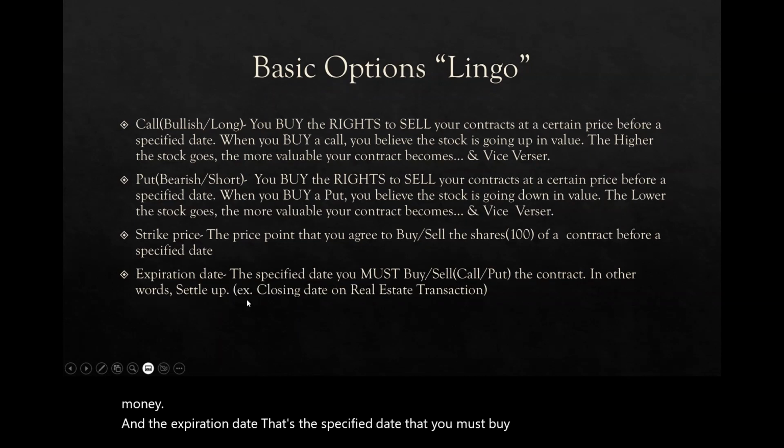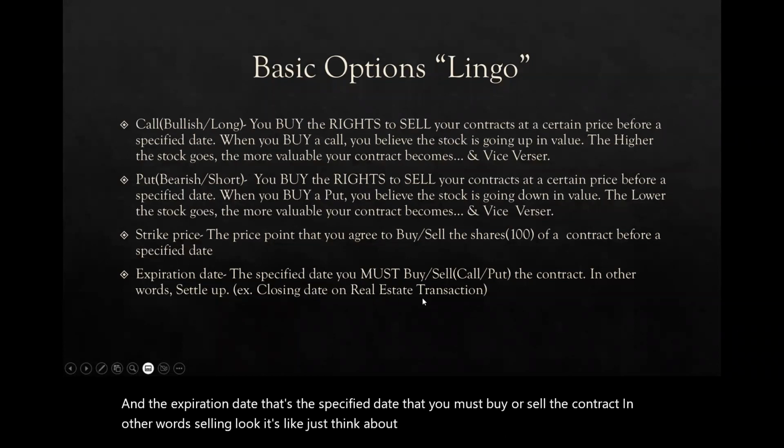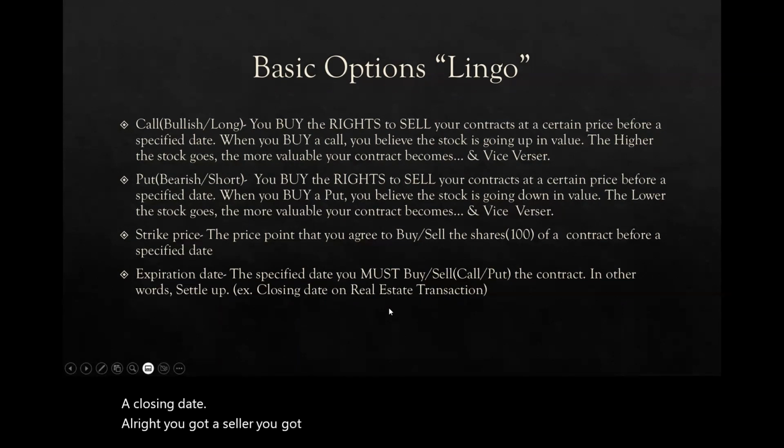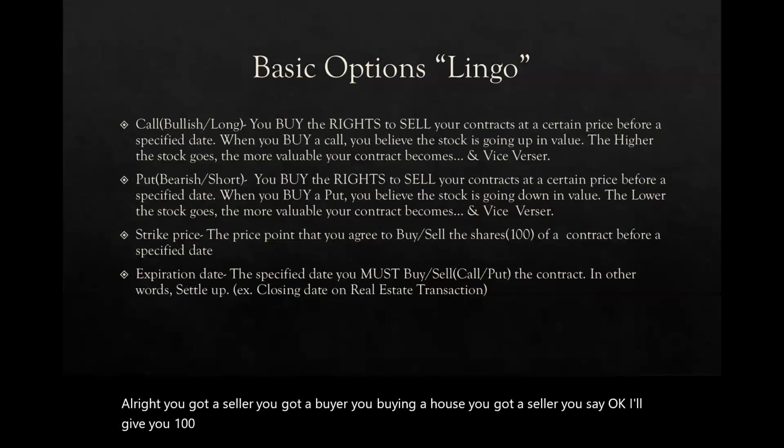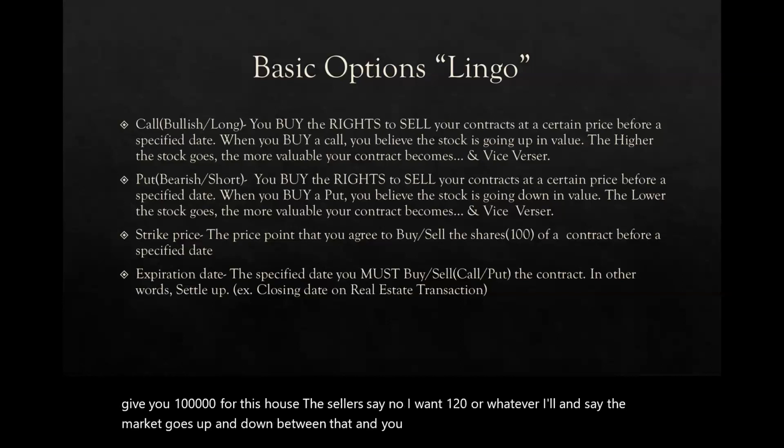Just think about it as a real estate closing transaction, like a closing date. You got a seller, you got a buyer. You're buying a house, you got a seller. You say, okay, I'll give you 100,000 for this house. The seller says, no, I want 120 or whatever. And let's say the market goes up and down between that, and you come to an agreement. Okay, we got to close.